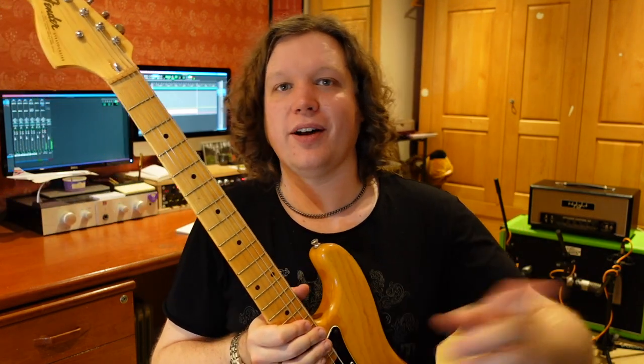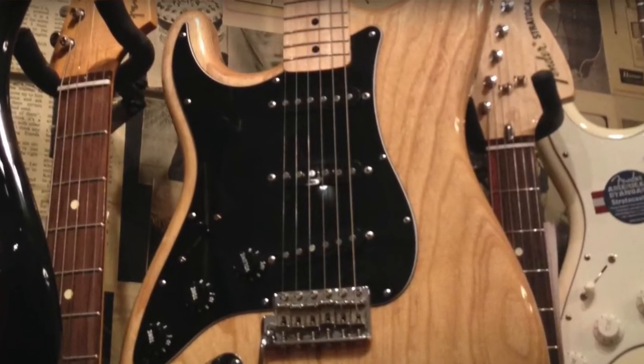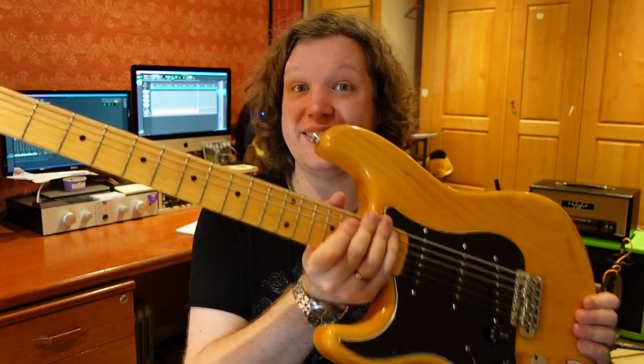Now, as a little aside of how I was introduced to Andre, as many of you will know, I have this Parts Caster Strat here. I've made a video all about it, I'll link to it up there now, which I bought from a guitar shop in Denmark Street in London in 2012. Now, last year, or probably the year before now, I was doing some work for Fane Speakers, demoing some of their range, and I got a message from someone saying, "Did you buy that guitar from Denmark Street in 2012?" And it turns out that Andre from Hylight built this guitar.